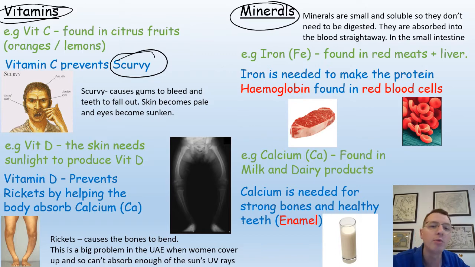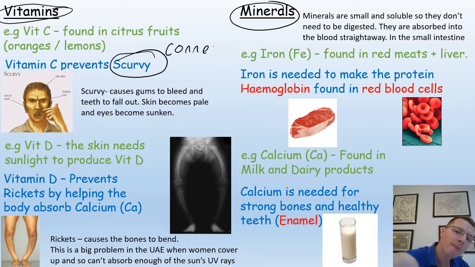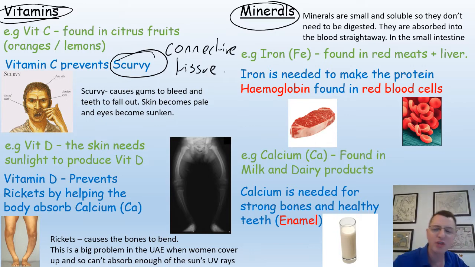One of the main reasons we need vitamin C is that it holds together connective tissue. This connective tissue holds together things like your gums in place, and holds the skin onto bone and onto muscle. So if you have scurvy, your gums begin to bleed an awful lot. The connective tissue that holds in your blood vessels and keeps the blood inside them begins to break down. So your gums begin to bleed and eventually your teeth will fall out.